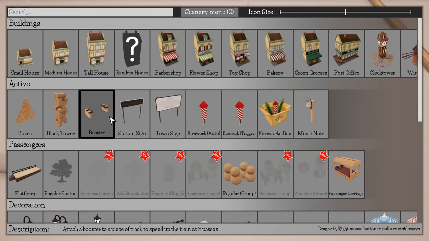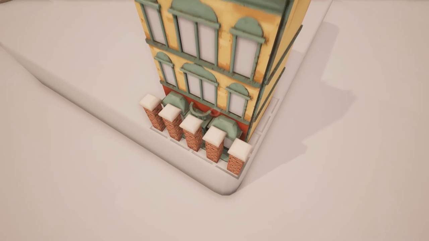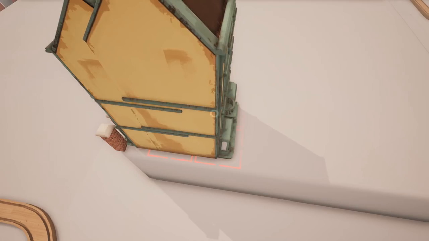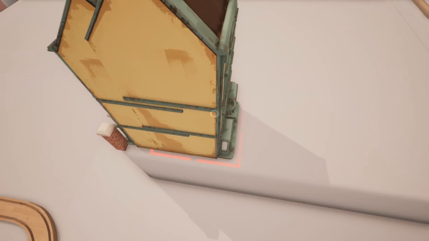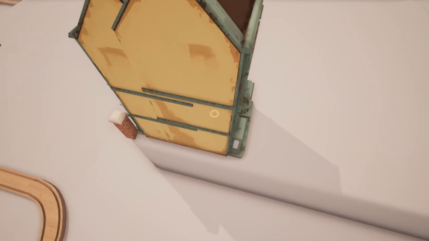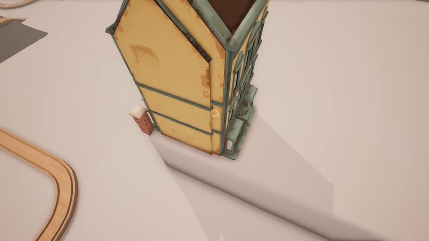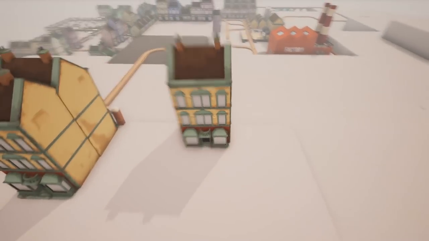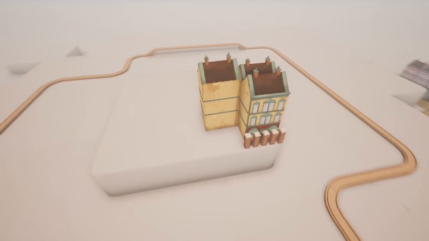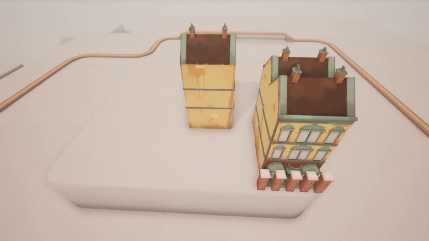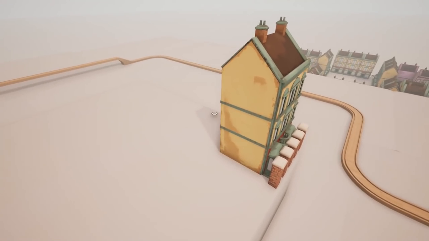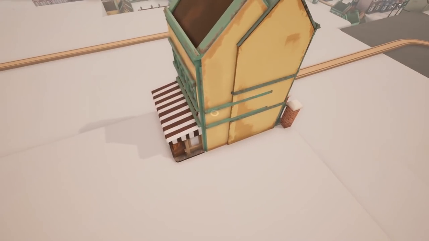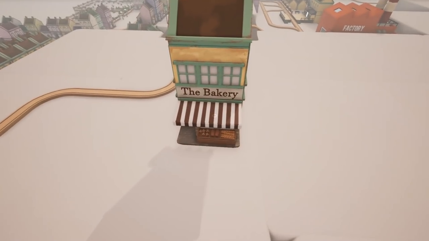Oh boy. So my idea is this. We're going to try to make the castle look like it's both inside and out. So I'm going to try to hide that lower floor like this, and then we're going to flip these buildings this way. If I can try to freely place this, maybe I can do this. All right, doesn't let me place it exactly. Oh, there we go. All right, so my idea is to basically try to make the castle look like a U-shape and that it's double in size, but it doesn't look like we have a back end that we can easily build on. I wonder if the bakery will suffice. Oh, look at that. We can actually use the bakery to do that.